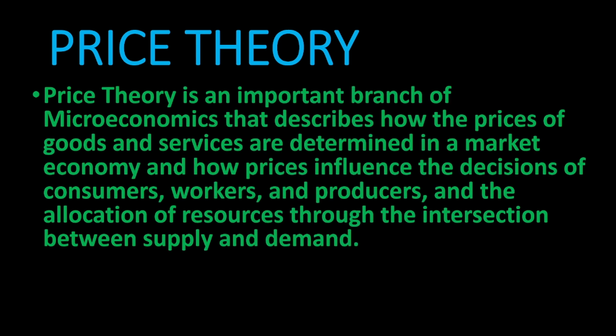Price theory is an important branch of microeconomics that describes how the price of goods and services are determined in a market economy and how prices influence the decisions of consumers, workers, and producers and the allocation of resources through the interaction between supply and demand. So consumers', workers', and producers' decisions depend on the price and the allocation of resources through the interaction between supply and demand described by price theory.